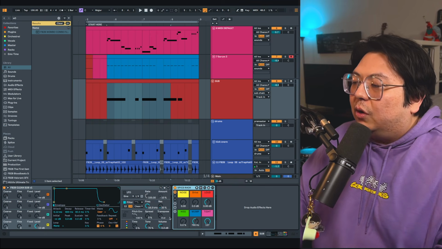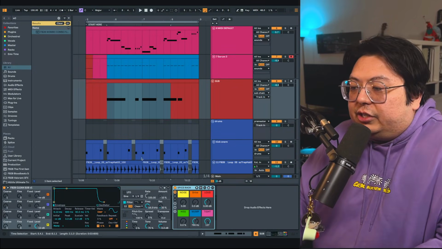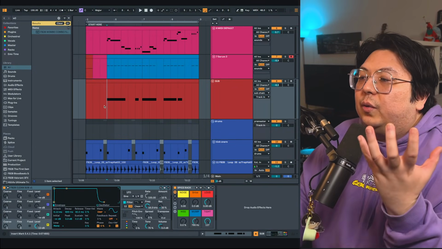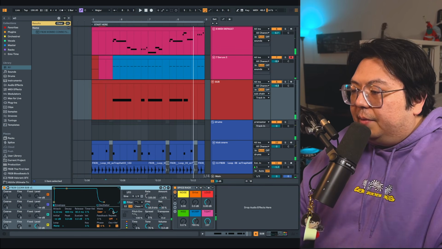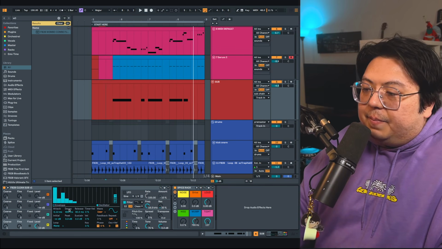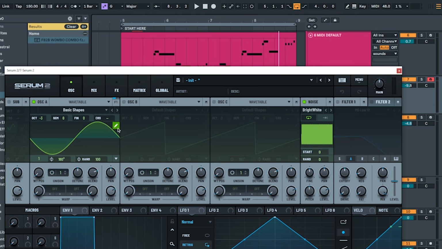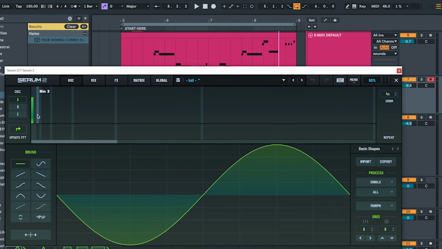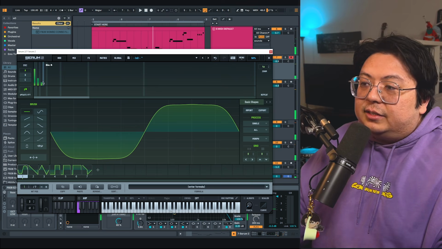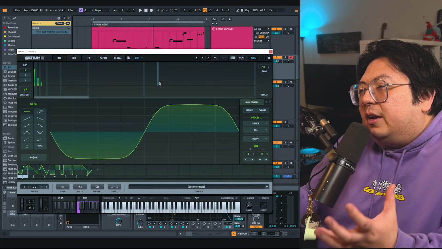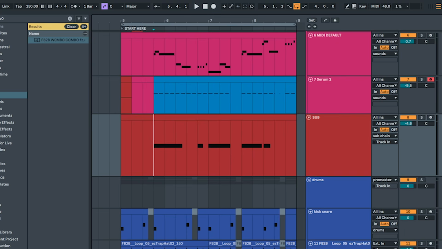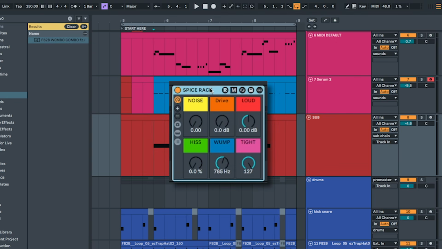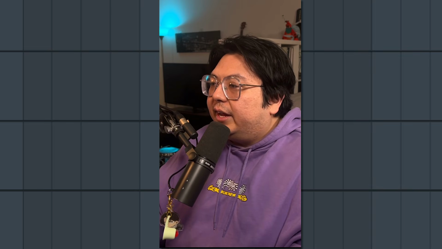Inside the spice rack, there's a whole bunch of stuff that I do to pretty much a raw sine wave in order to boost that bass note. But if you are doing this type of sub bass sine wave here, you can edit and add harmonics, and adding harmonics gives it a little extra audibility in order for it to cut through and really rumble. Or you can download the sub bass spice rack. There you go, little plug-in help in order to make your basses sound full as well.